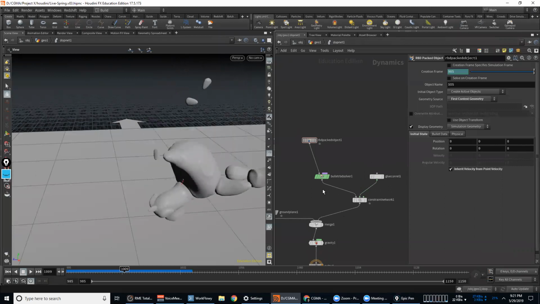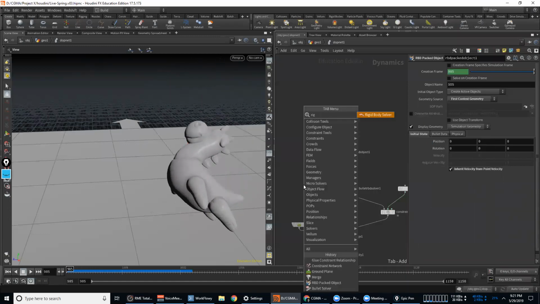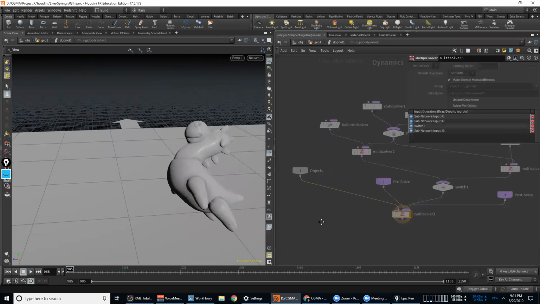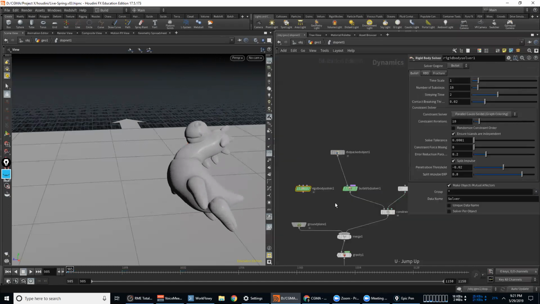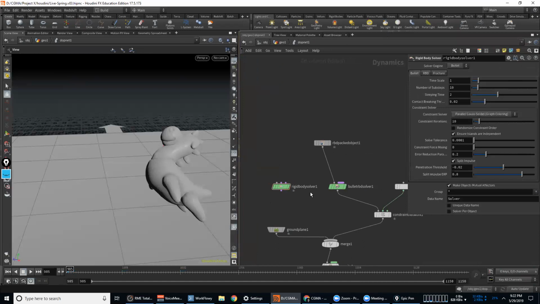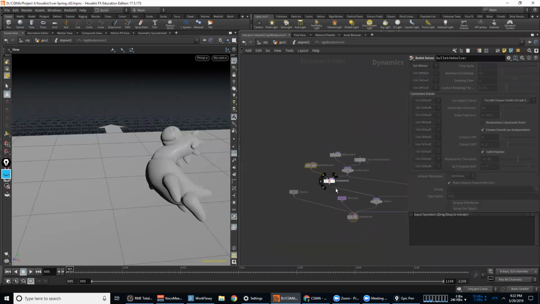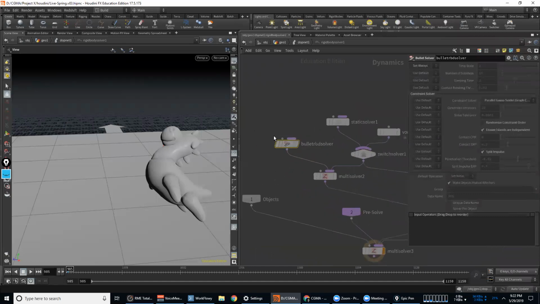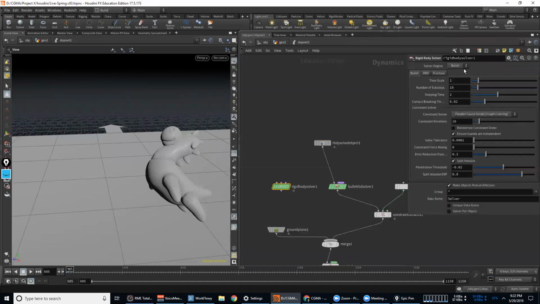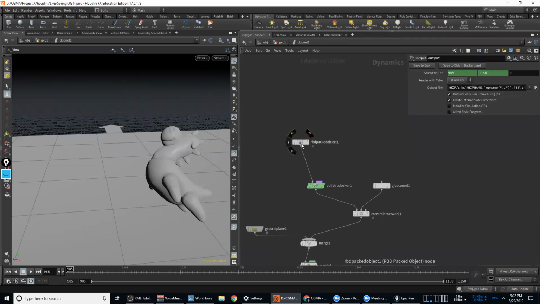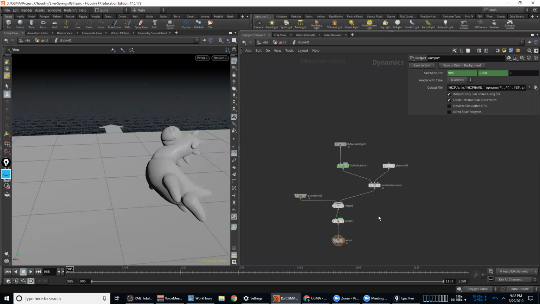Prem asked, what's the difference between rigid body solver and bullet solver? It's a good question. If you use the rigid body solver and have this set to bullet, it should be doing the exact same thing. If you dive inside, a lot of the things you see in DOPs are really wrappers around some more simple solvers. So this rigid body solver, if you go inside there, you'll see that it's using a bullet solver internally. So essentially it's exactly the same thing. It just gives you the option of picking which solver you want. And I've not heard about anyone ever using RBD instead of bullet in a long, long time. If anybody has been using it professionally, I'd be curious to hear about it, because bullet seems like quite the standard, at least for any places that use Houdini. But still a good question.